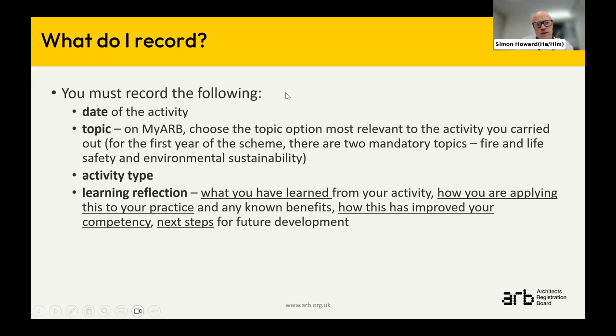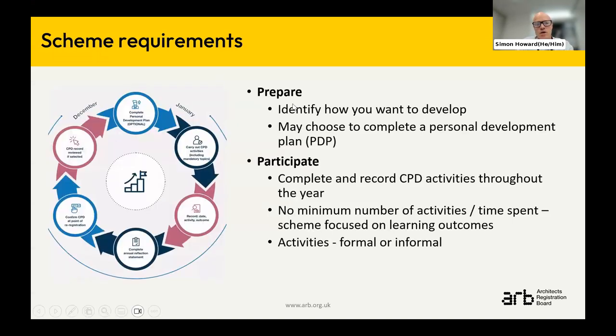Next slide again, please, Amalia. So just following the diagram here that you can see, complying with the CPD scheme is relatively straightforward. At the start of the year, you can set your own development goals, and we've included a personal development plan, a PDP, within the MyARB portal, a template for those of you who want to use it. It's voluntary, but it may help. And then throughout the year, you log your CPD in the way that I've described.